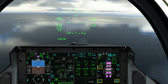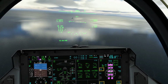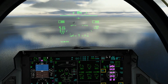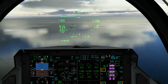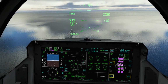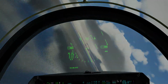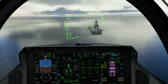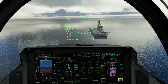Now, having to make a flight plan to a point of interest or just try to find the ship out in the ocean is a bit of a letdown really. I mean, they've managed to add a TACAN system to the F-35. It would have been too difficult to add a frequency VOR to the spot where the actual assault ships are sat. But that aside, it's a very nice addition to the accompaniment to the F-35 package, now that the F-35B has a dedicated carrier type.